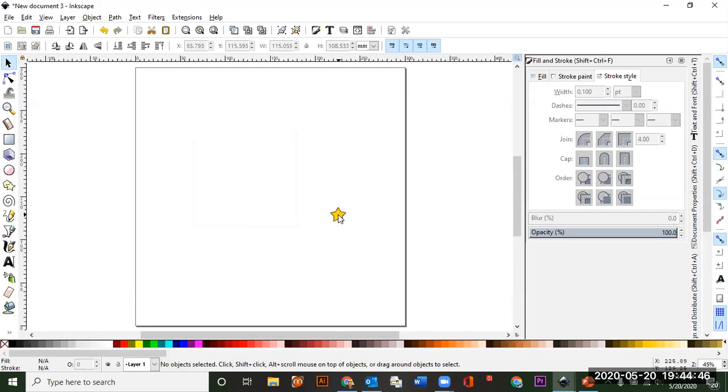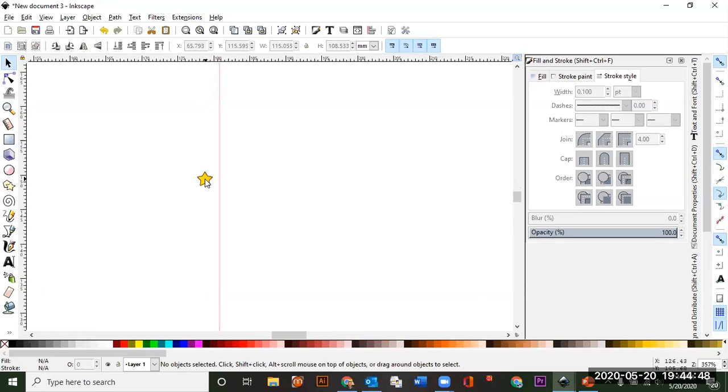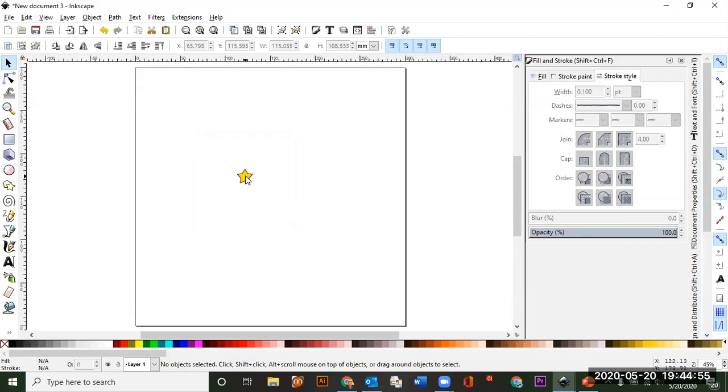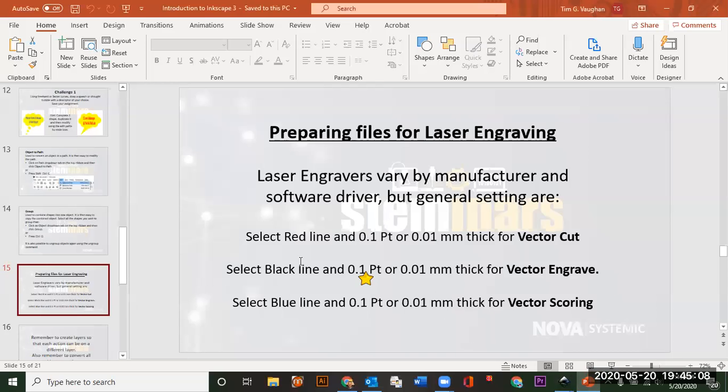And when I do, you can just about see my red line. I'm not sure, can you see that? I'll zoom in. When you zoom in, it's just a super skinny red line. And when you zoom back out, I'm not sure if you can see even my cursor, my star is right exactly bang in the middle of that square. So I'm not sure you can see it, but it's there. So it's difficult to see it. And so I got to select it as a red line. Now, the laser engraver will then recognize the color red and the 0.1 as the cutting numbers.